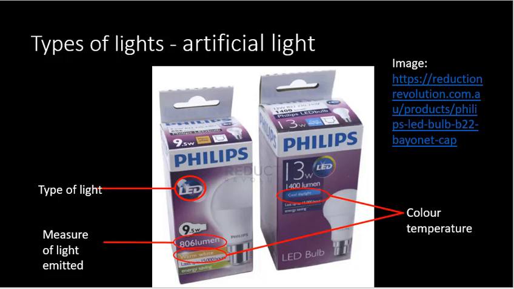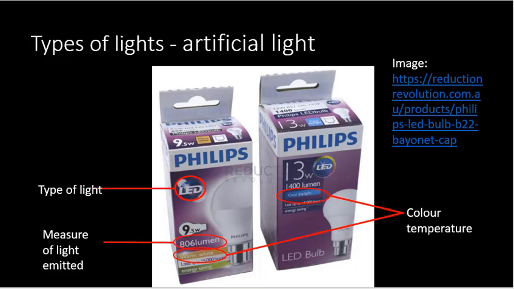Another important component of understanding artificial light is something that we call colour temperature. Colour temperature refers to the colour of the light source, which is actually the wavelength of the light. It can be what we call warm white, which is generally a yellow tinted light, or it can be natural, which is similar to daylight, or it can be cool. The one on the right hand side is cool, the one on the left hand side is warm white, and the cool light has a blue tint to it.